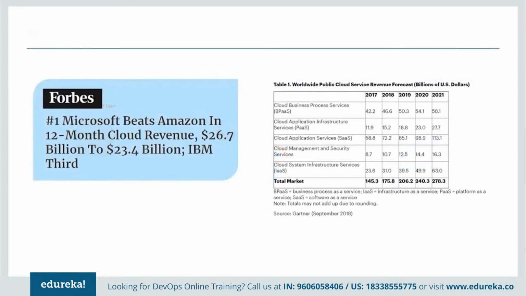Now, this is one figure which I wanted to show you before we begin. I think this was taken around 4-5 months back, but this is still very relevant. It's a clipping from Forbes, which says that Microsoft beats Amazon in 12-month cloud revenue. Now, the point here is not to show you that Azure is better or AWS is better. That we'll talk about later. The idea of showing this clipping is that both these services are earning approximately $26 billion per year. This was a figure around 6 months back. And in fact, these services are growing at a very phenomenal pace. I think the last quarter growth figure was approximately 50% for Azure.